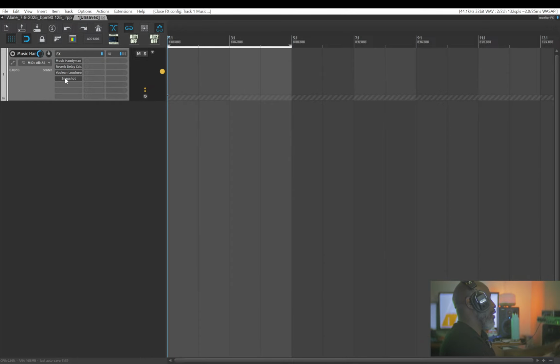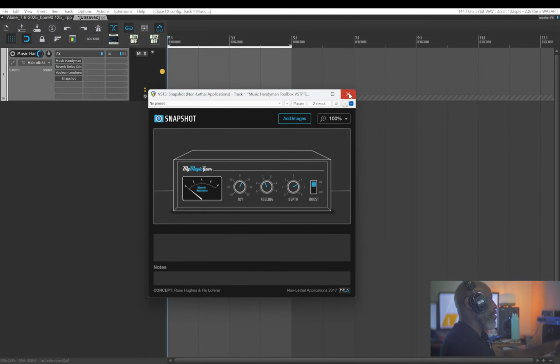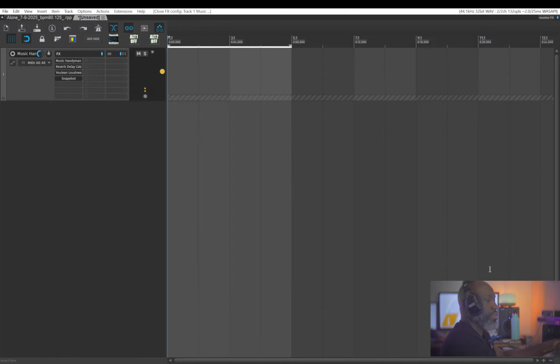You can load it and have it sitting there for that project. So these are tools that I use every day when I'm doing my music production, songwriting, mixing, things of that nature. They help keep me on track.